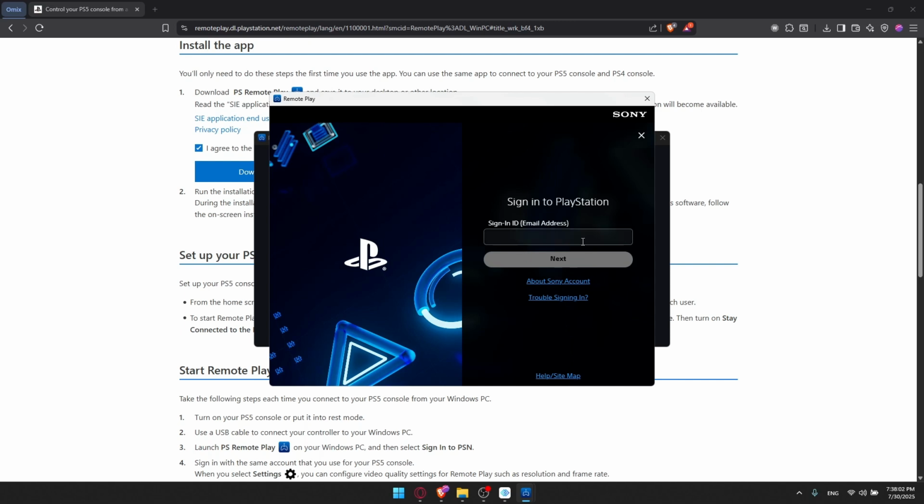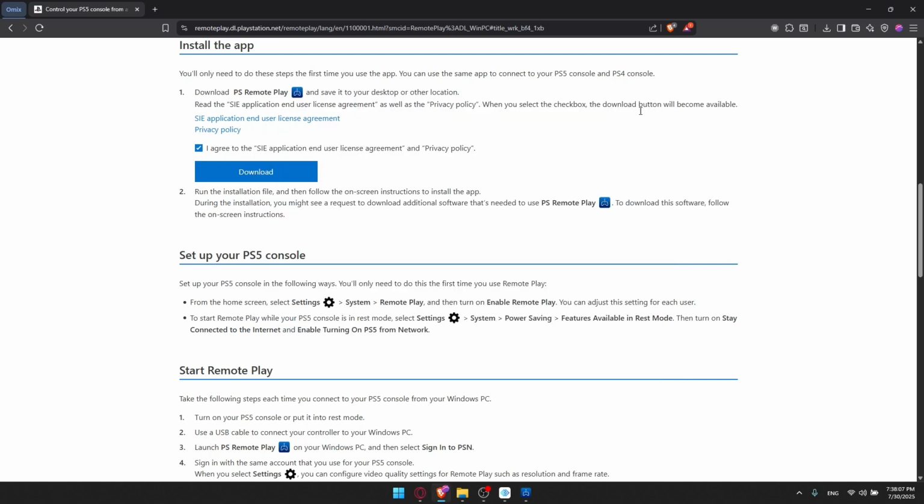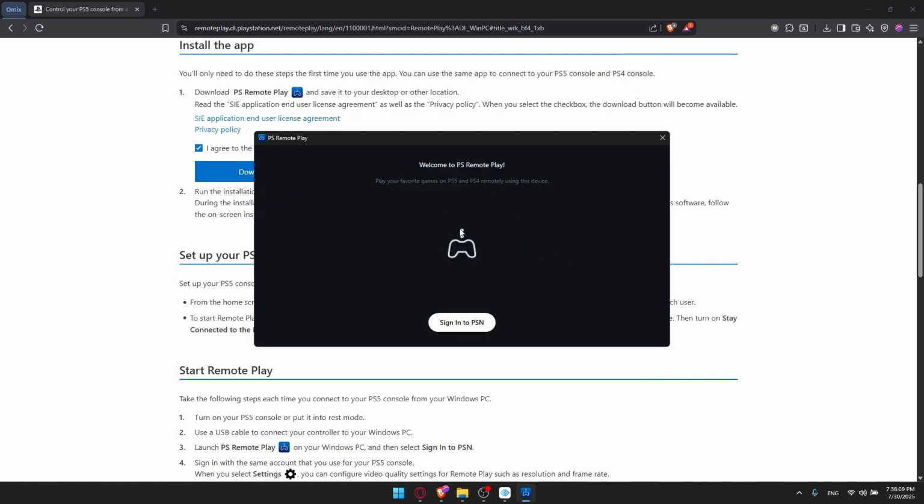So now you can just go and open, of course, once you're logged in into your PlayStation account, you can just go and open this PS4 Remote Play on your PC, sign in into your PlayStation account and choose the PS4 and let it find and connect to your console. And of course, the PS4 screen will stream into your PC. Now you'll be able to play it, and it will work over the same Wi-Fi or even remotely via internet. This is an example if you have a PS4.